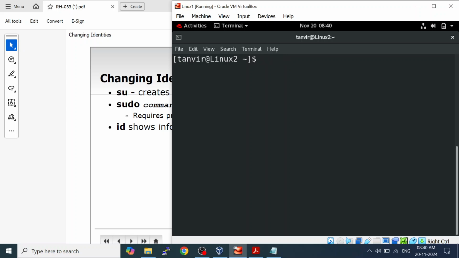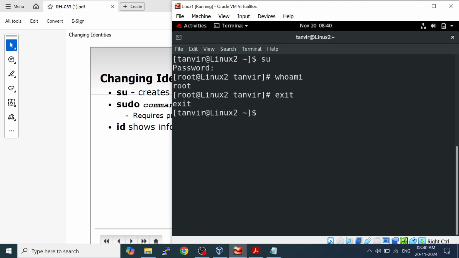Okay, I want to log in as root. I have some work, so su is enough. No need to write root. The password which it is asking is for root. Now you type whoami. Understood? So related to su, once we have done any administrative command and now I want to exit, where am I currently? Again.